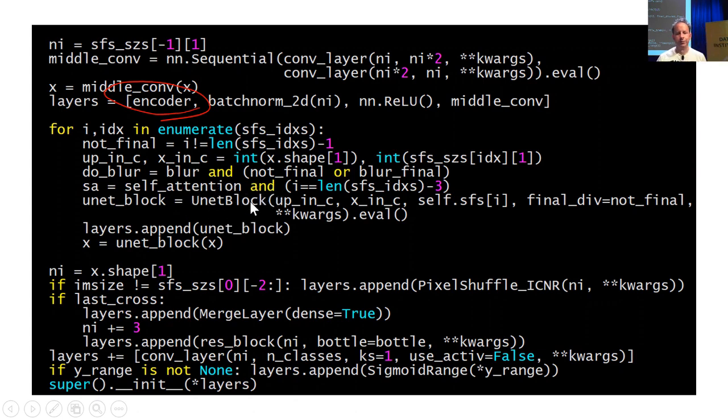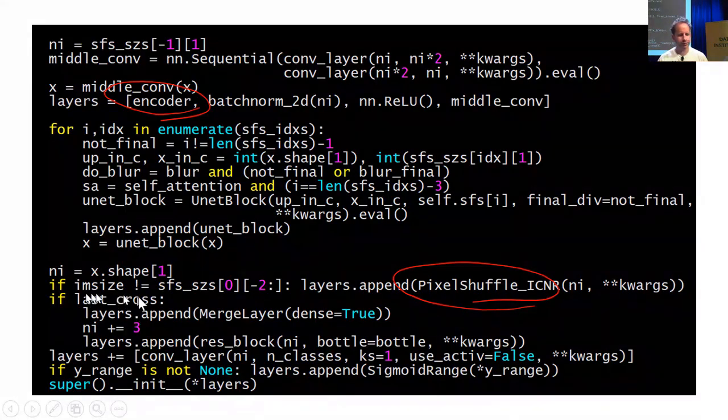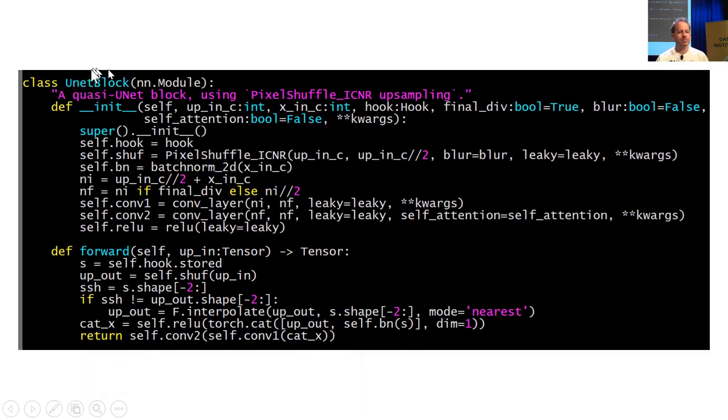As I said, there are quite a few tweaks we do, as well as the fact we use a much better encoder. We also use some tweaks in all of our upsampling using this pixel shuffle. We use another tweak called ICNR. And then another tweak, which I just did in the last week, is to not just take the result of the convolutions and pass it across, but we actually grab the input pixels and make them another cross connection. That's what this last cross is here. You can see we're literally appending a res block with the original inputs. So you can see our merge layer.